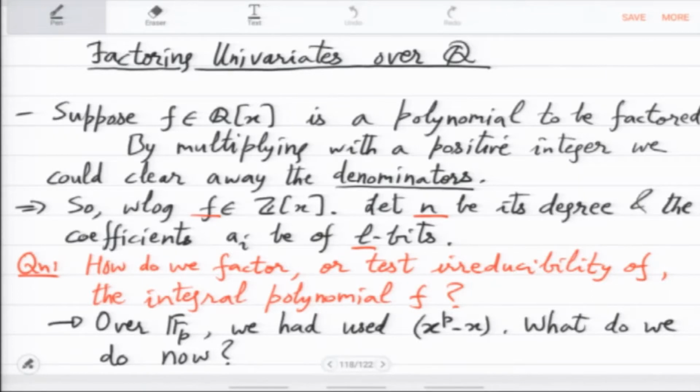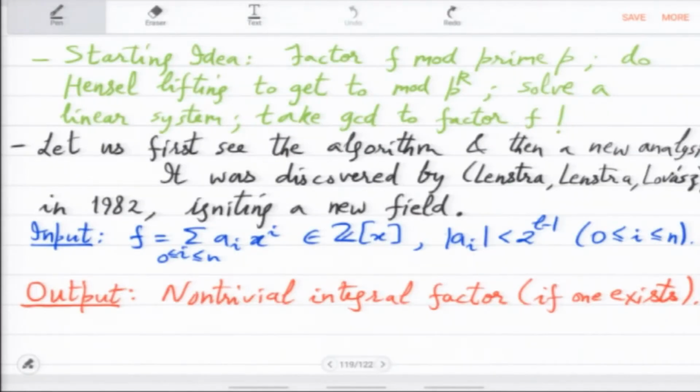Okay, so last time we started this algorithm that is going to factor univariate polynomials over rationals. So basically in the input what you are given is f with coefficients a_i which are integers, you can assume them to be integers, and say these integers are given in binary with L bits. So you are given n plus 1 integers, each is L bits. We are assuming here that these integers are signed integers and their value is smaller than 2 raised to L minus 1.